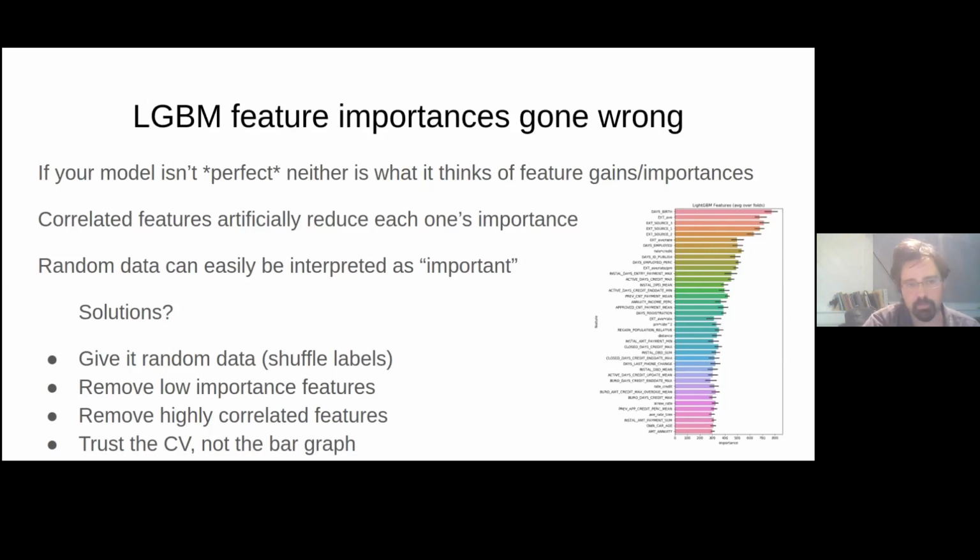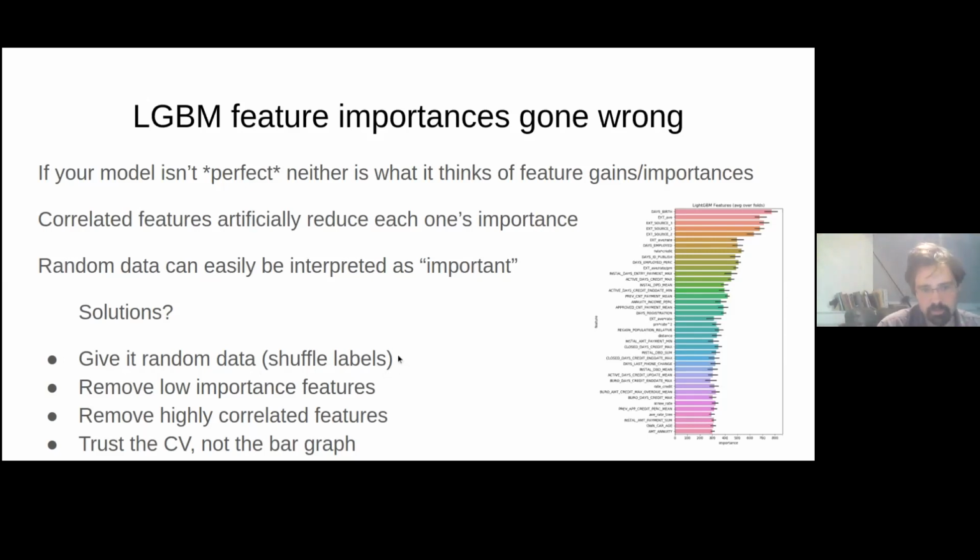Also, a big problem: random data can give a rank of importance or a positive gain on data that's effectively random. You can fix this by taking a feature that you think might not be important and shuffling all the labels around. Just randomly reassign true and false, pipe it back in, and if it still thinks that the feature is important, then it never was. There are techniques explained on Kaggle. That's where I got all these ideas.